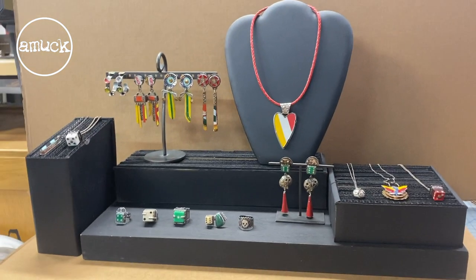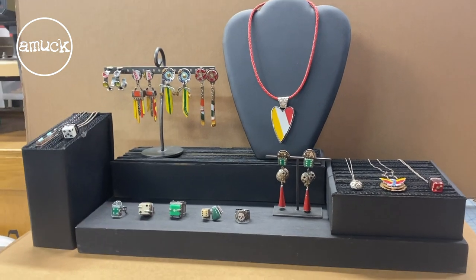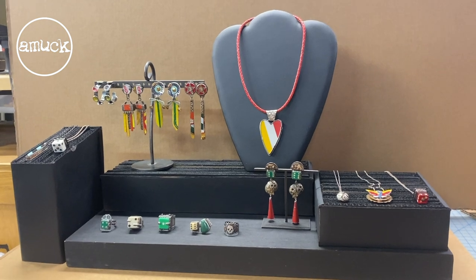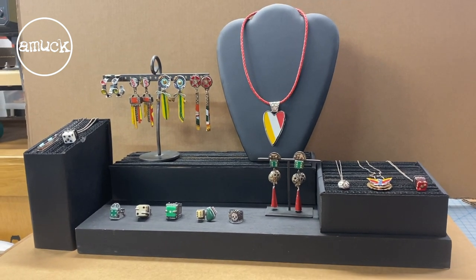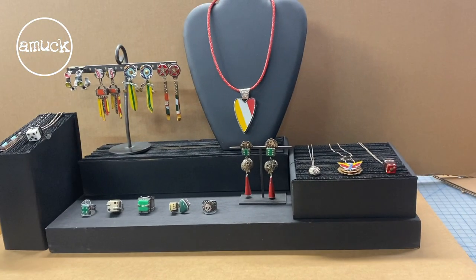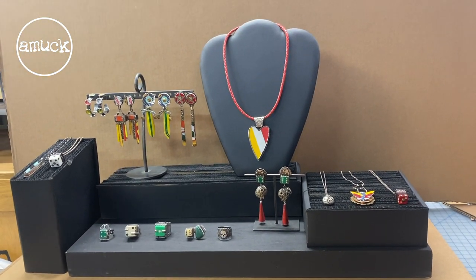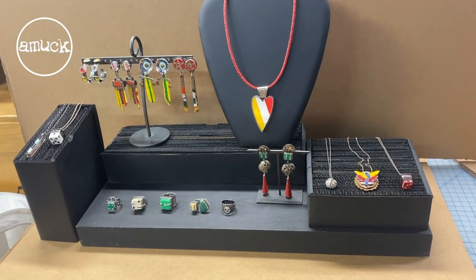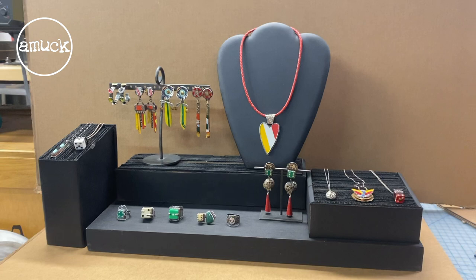But just something, since I like to play around with my displays quite a bit, that's inexpensive, well, basically free, it's just boxes from orders that we've made online. Instead of throwing them out in the recycle bin, I recycle them into another project for a while. I think it's kind of fun.